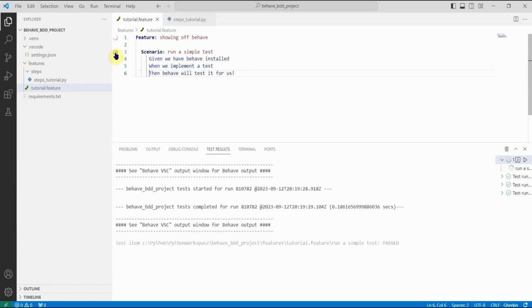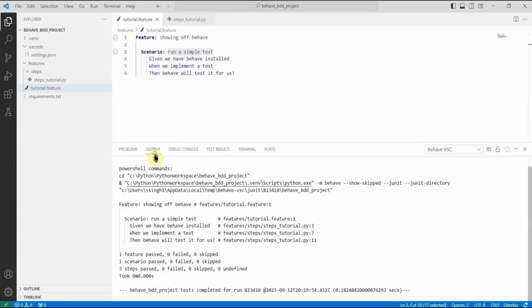If I click on this option, it is going to run this test, and it looks like it already ran. You can see here it passed. The test item, run a simple test, is our test. You see this is the name in here. If you want to run the full feature, for example, I have only one test scenario here. If you have multiple test scenarios, you can also run them directly from this option, click to run test. It's running the test and it passed. You can also see the output in here, which we will walk through later in a different session. For now, you can see that one feature passed, one scenario passed, and 3 steps passed. Everything looks to be good in here.